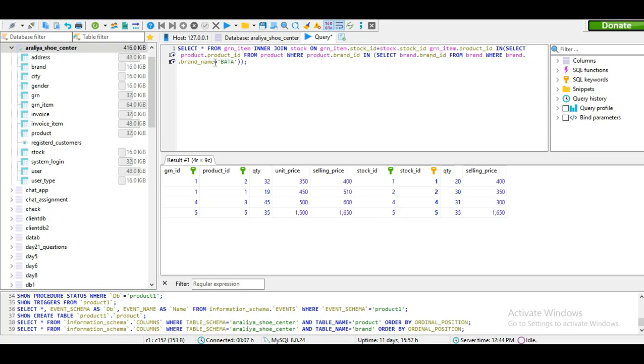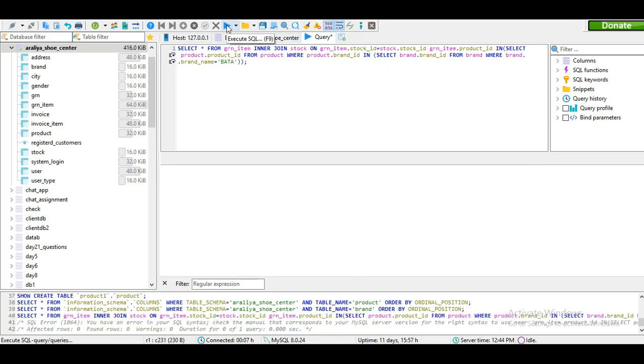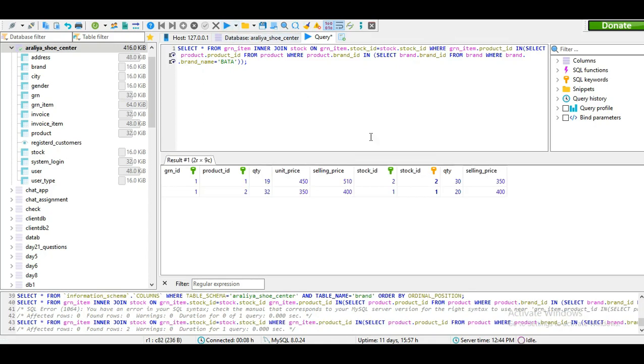So now if I execute this query, I won't be getting anything, and the reason for that should be because I haven't used the where clause over here. So now if I execute this again, you can see that I'll be getting 2 rows as the result set.